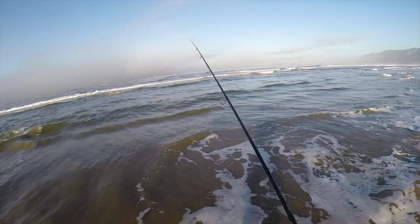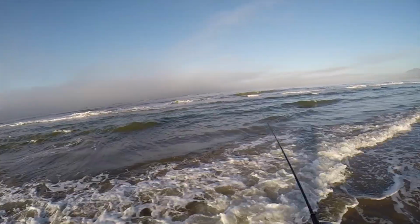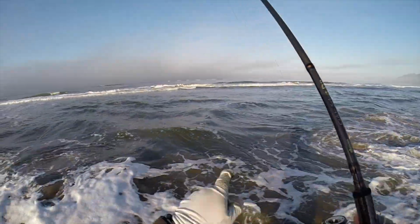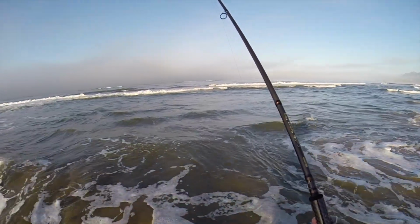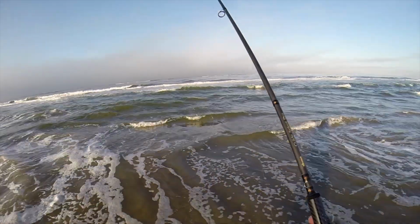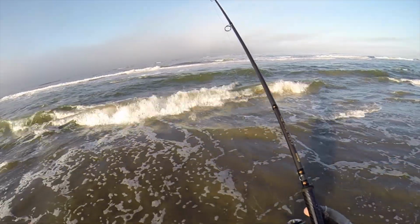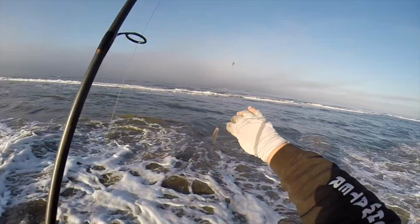Okay, right here, let's see, right here. Right here, look at this. Look how close that was. That's a bait fish right there.